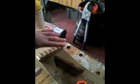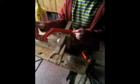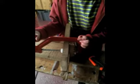Okay, do you want to get the other? Okay. As tight as possible. How do you do that? We're going to clamp it, so it sticks together, and then we'll leave that to dry.